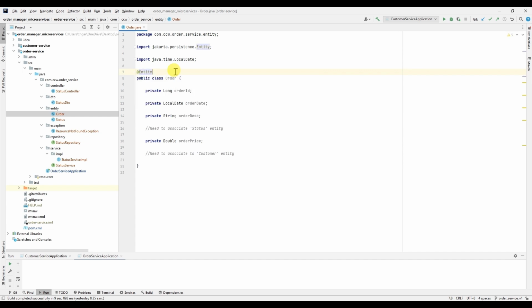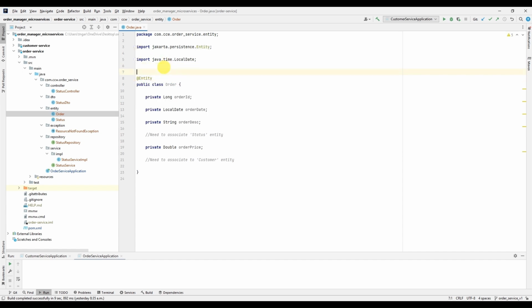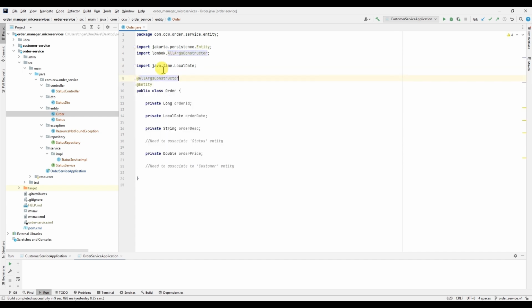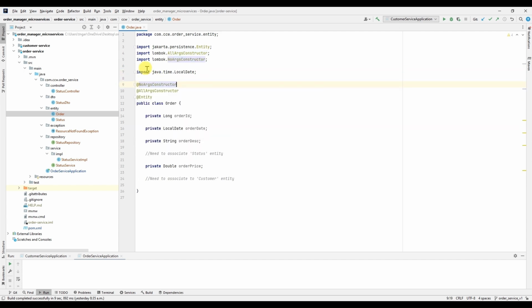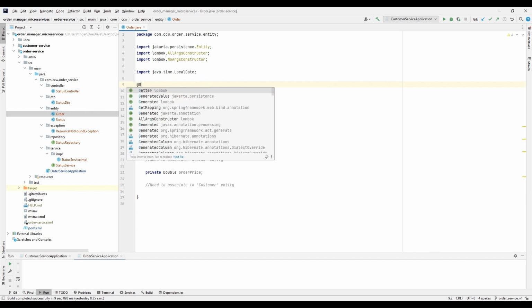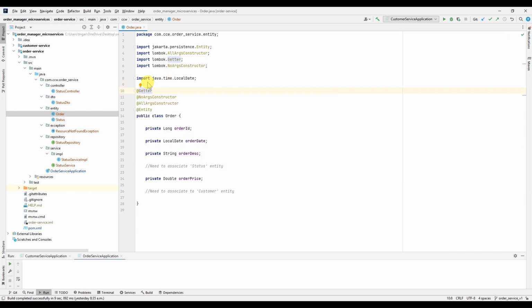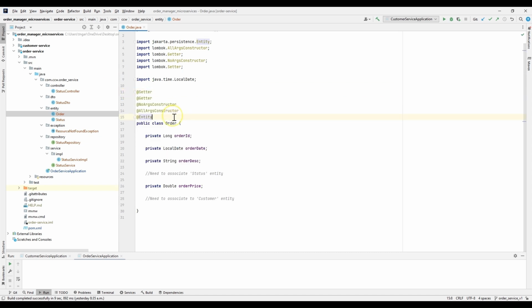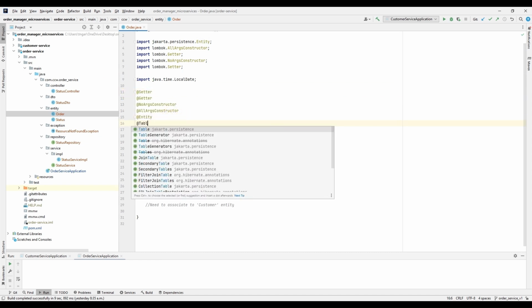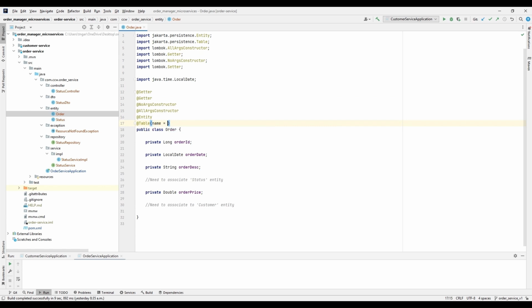So let me annotate this order entity with the at entity annotation first, and then let's annotate with the Lombok annotations. And I'm going to give the table name as orders.